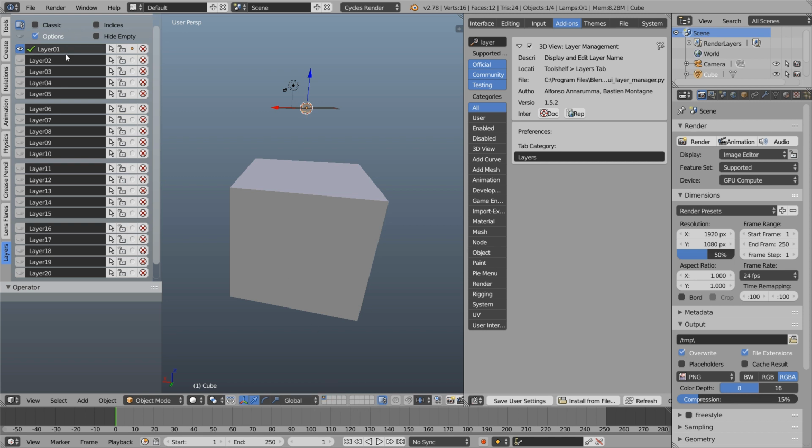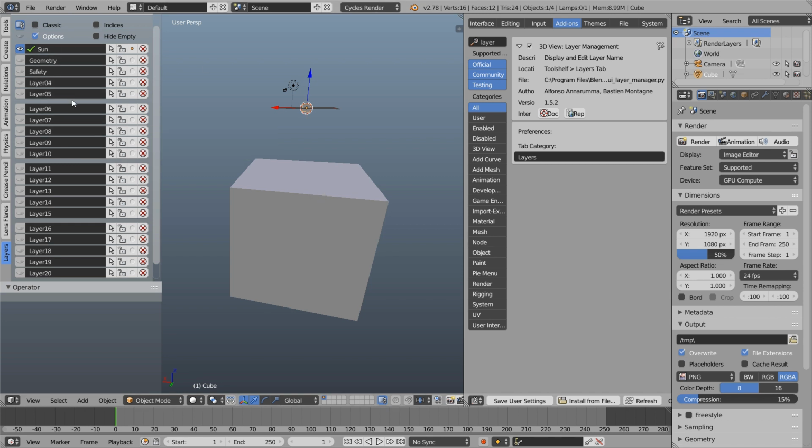This add-on is going to give us an opportunity to write down a little bit about what's going on in each layer basically. So in this one we might just have the sun, in this one we might have some geometry that we wanted to keep, and this one might be safety backup stuff. Whatever the case may be, this is going to allow us to come back to this same blend file in a few months' time and go, aha, this is what I was using that layer for.